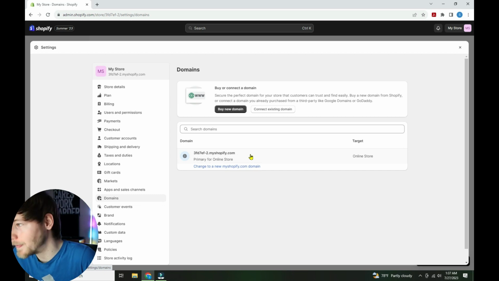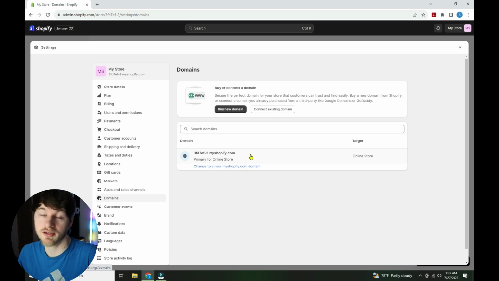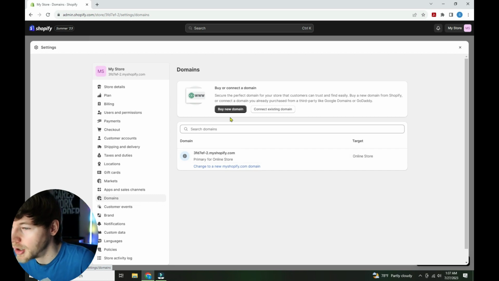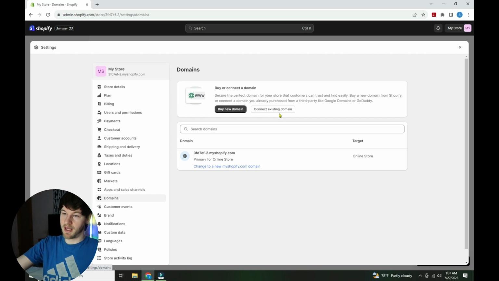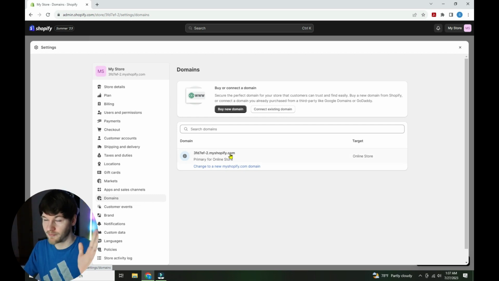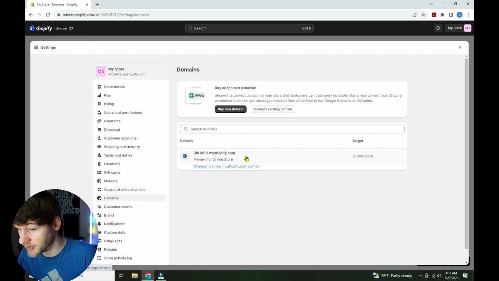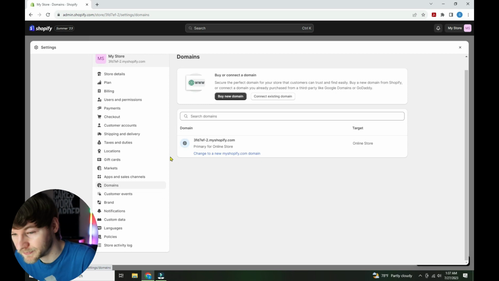So that's a no-go. Basically, once you purchase your GoDaddy.com domain, wherever the name of your website is going to be, this is where you come to switch it out to make it your primary domain. You buy a new domain, or you connect your existing domain, and that's where you would make it your actual website URL. So when people search your website up on the computer, on the phone, or click on your ad, wherever it may be, that will be the destination landing page of that URL. You don't want to say myshopify.com. You want to be a little more professional, a little more trustworthy than that. This is where you come to do that. Don't forget that. It's very important.